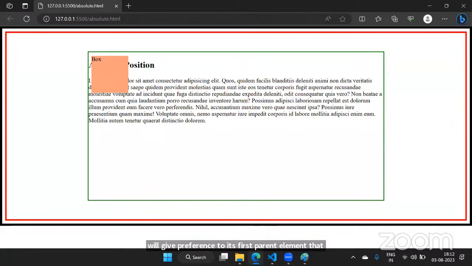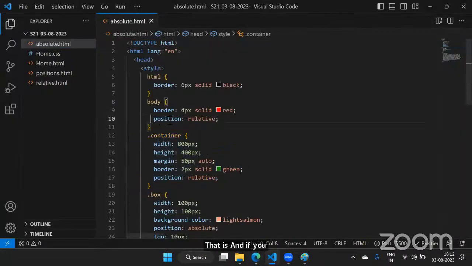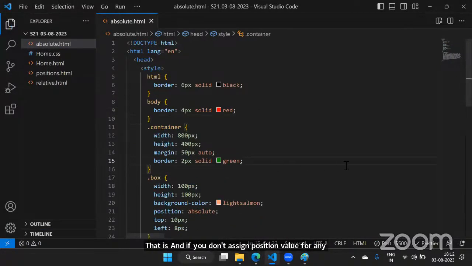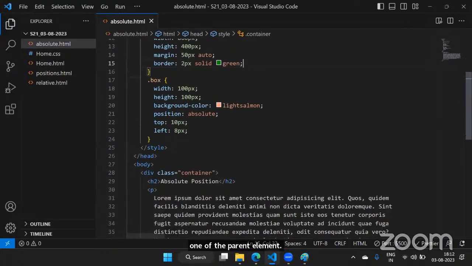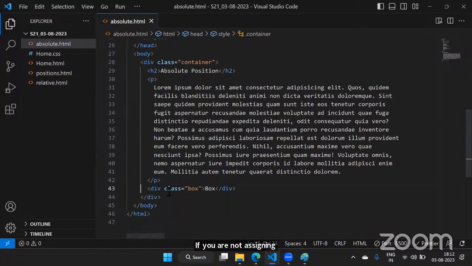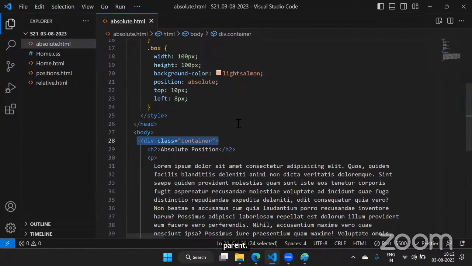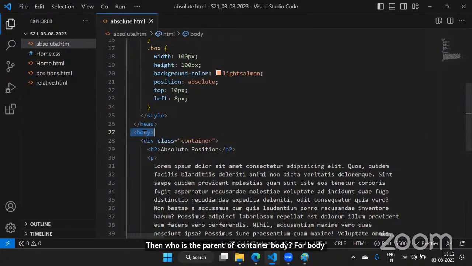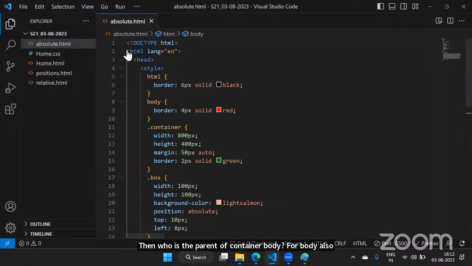And if you are not assigning position relative to any parent element, for example, for this box, container is the parent. Suppose for container you are not assigning position, then who is the parent of container? Body. For body also, if you are not assigning position, then it will look at who is the parent of body, that is HTML. Then it will consider HTML as a reference point because we don't have any parent for HTML.